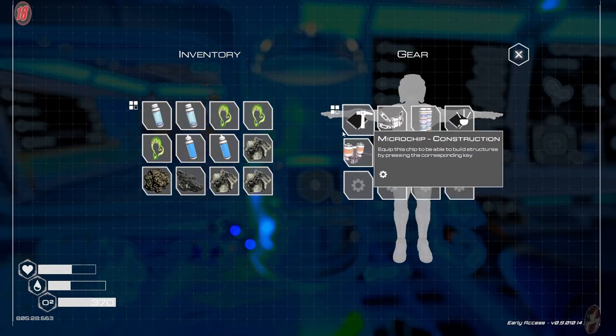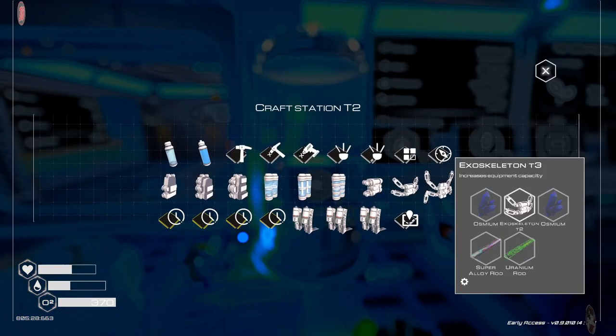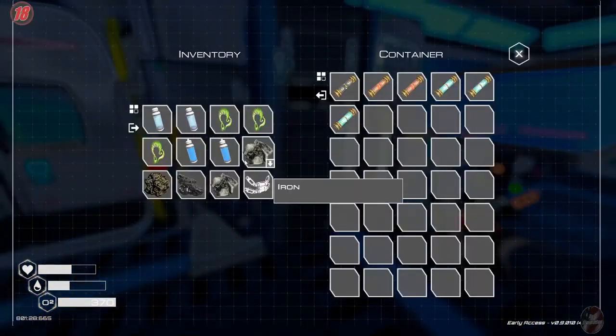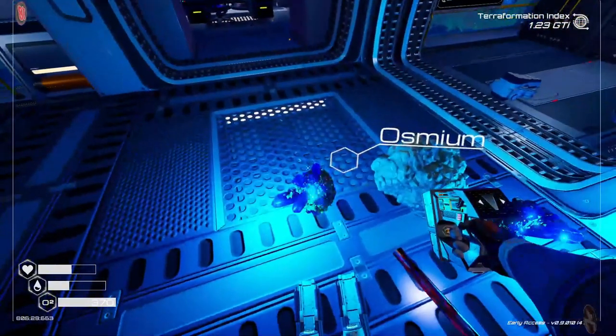Knew that was gonna happen. Just knew it. Yep, and the stuff we need is on the floor now. Go figure. I can't win for losing, can I? Alright, what do we need again? The osmium.